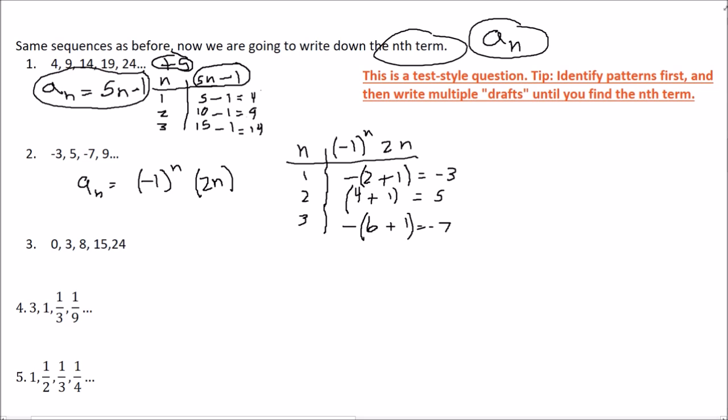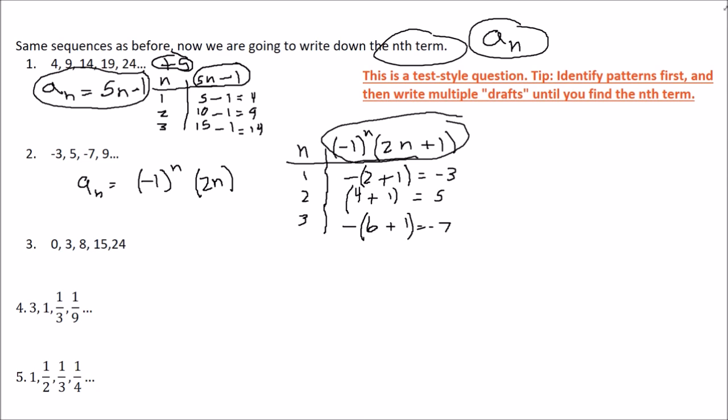Aha! So now we're onto it. Now we have to amend our rule so that it fits. Now when I just put plus 1, that didn't work. Remember, that only fixed half the terms. But the moment that I put parentheses around it, that solved all of our issues. So there now is our answer.